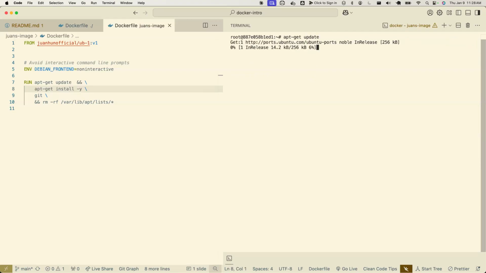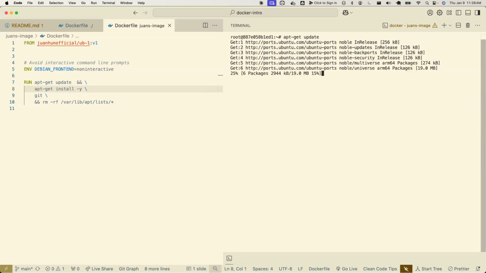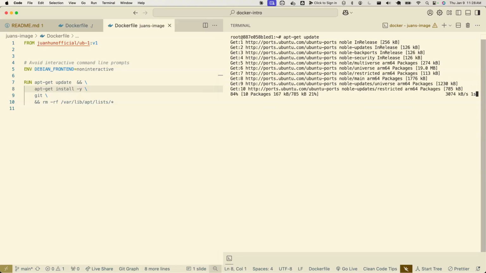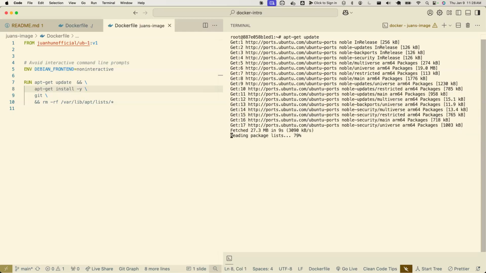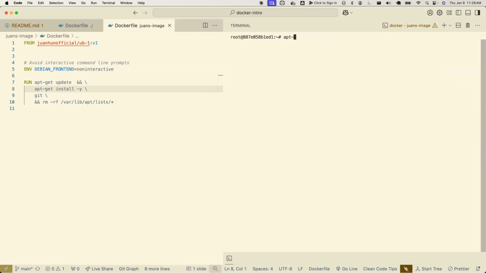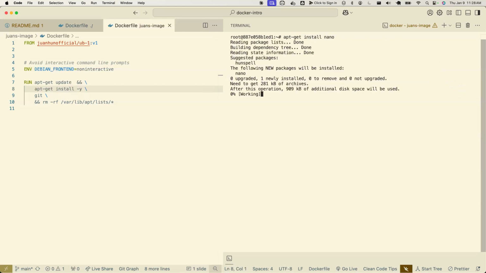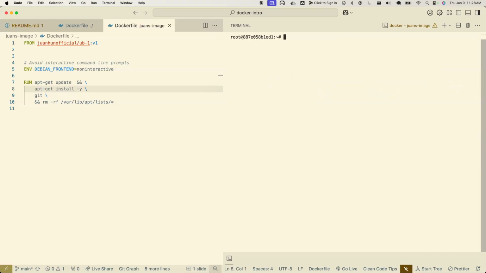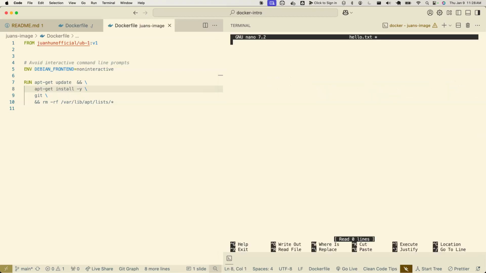So I'm going to have to update apt-get again. And it's doing its thing. And now I want to install Nano. And now I can use Nano to edit a file. I can say hello world.